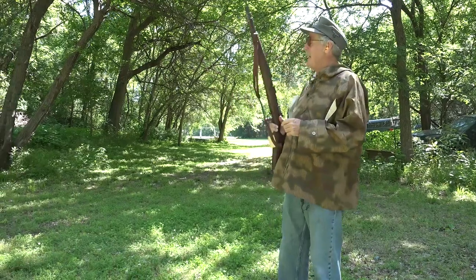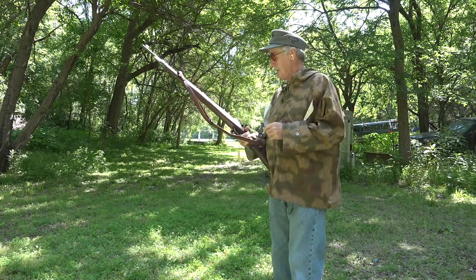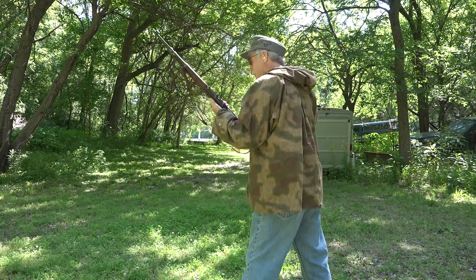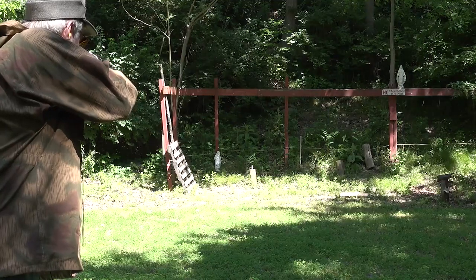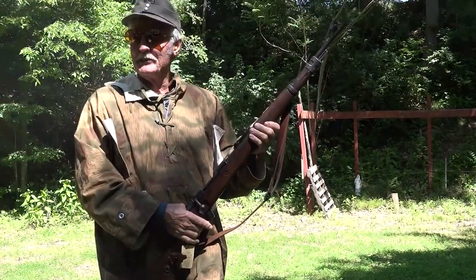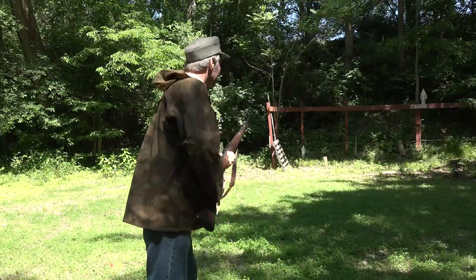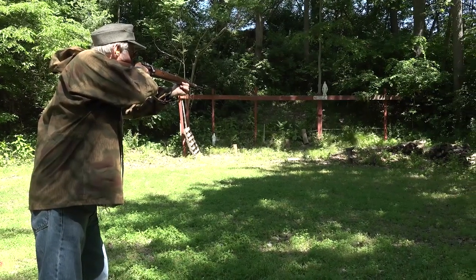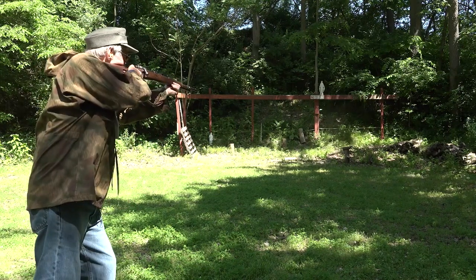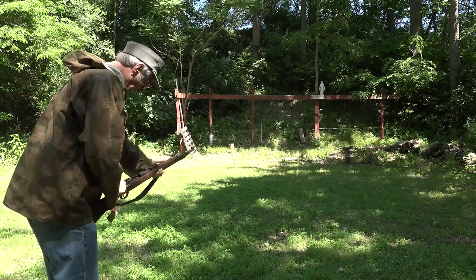I might hit it. I've got a K98 8mm, and this is a typical World War II German infantry issue. And we wear earplugs. These things are loud. Here we go. I just lost, you just lost 50 cents. Shoot the log off the top of the other one. Now you hit it. Last shot. Now you hit it again. It's kind of a hollow log, so you are hitting it.